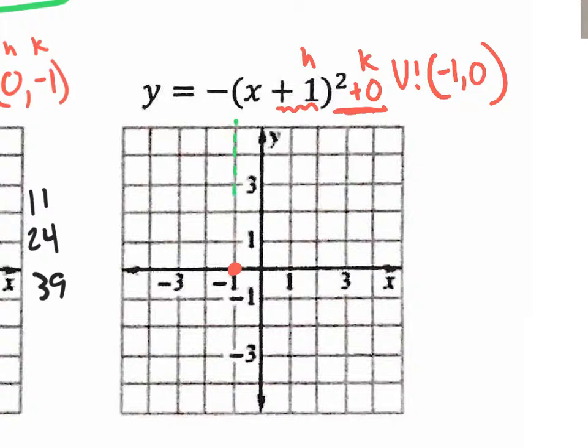Step 2 is draw your axis of symmetry. And man, all of these graphs on this worksheet have had the A value of 1 or negative 1, which means we could use a pattern on all of them. Super easy, right? So if I go 1, 1, 2, 4, 3, 9, 1 over, 1 down is right here. Go back to the vertex, 2 over, 4 down is right there. And the other one's going to be off the graph. If I go 3 over, 9 down, it's going to be off the graph, so I'm not going to worry about it. I'm just going to map over those two dots right there, and I am done.